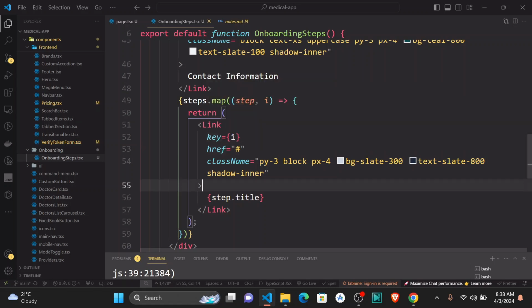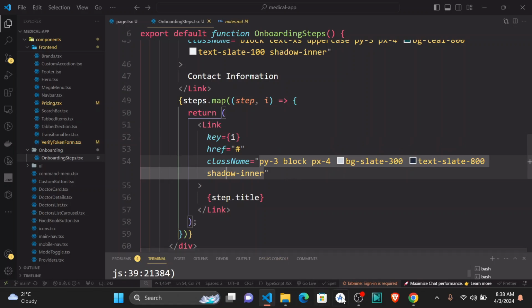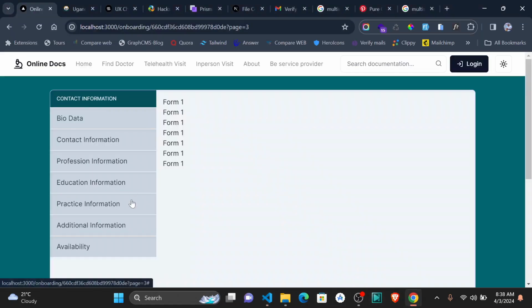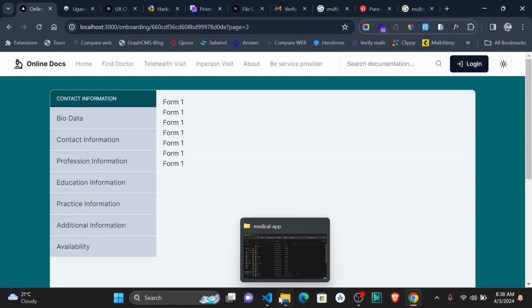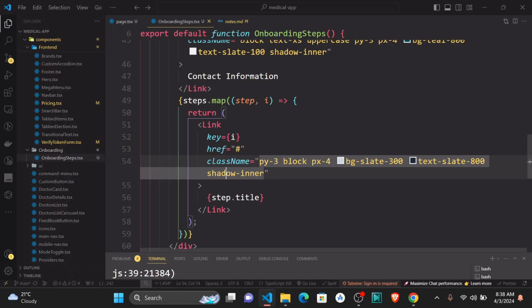Okay. But then we want to add the active state. Okay, for now, this is going to produce something like this. Biodata, professional information, education, and we need to make this, sorry, we need to make this uppercase.